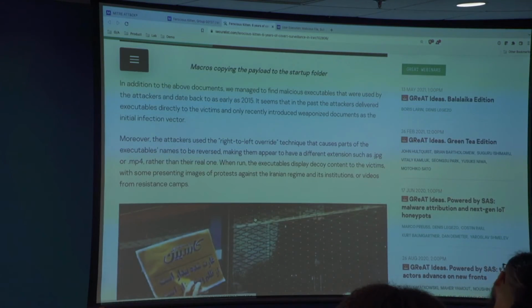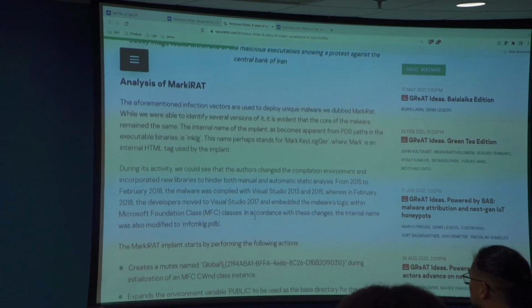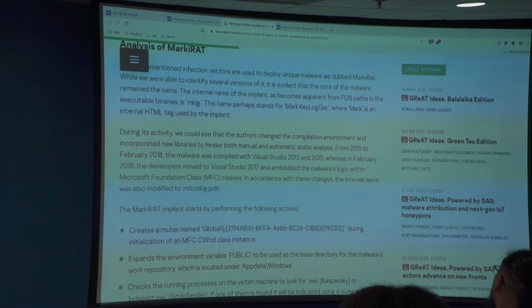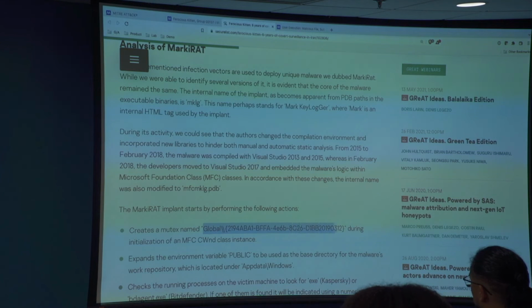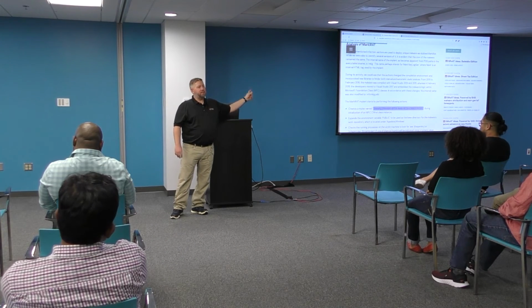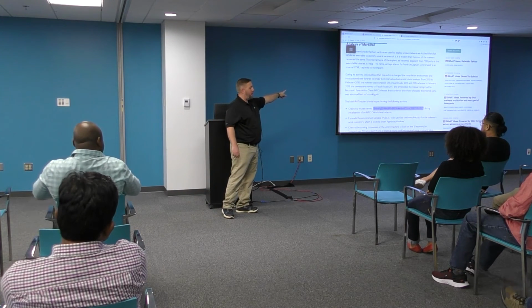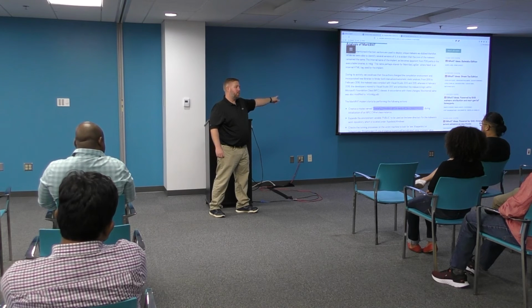And then we go down a little bit further, and this is the analysis of the RAT tool, the remote access Trojan that they use. Here, again, remember I talked about mutexes? In this case, this is the name of the mutex object that's created by this RAT when it's running. If you search for that mutex object and get a hit back, that is a very high confidence indicator that you have at least been hit by somebody using that particular RAT.